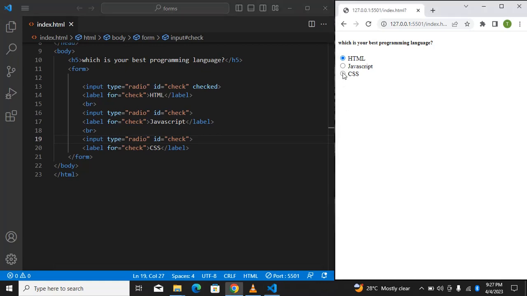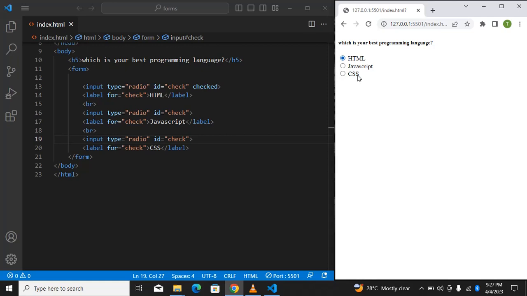This is just radio, which selects in a circular version, like you're seeing this. Radio is just like the checkbox. For the input type of checkbox, it's a square, but now the radio is circular. Right? Okay.